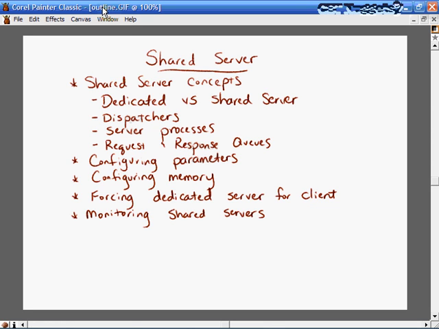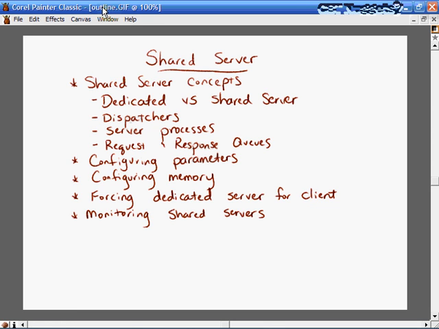And then when they take my order, they just send the order off to the kitchen and it goes in a queue and eventually I get my food back. The dispatcher brings it back to me. So I'm interchangeably using the words waitress and dispatcher, but that's essentially what the waiter or waitress is, right? They're just taking the order, putting it on the queue, stuff comes out of the kitchen, and it comes back to me through the waiter.